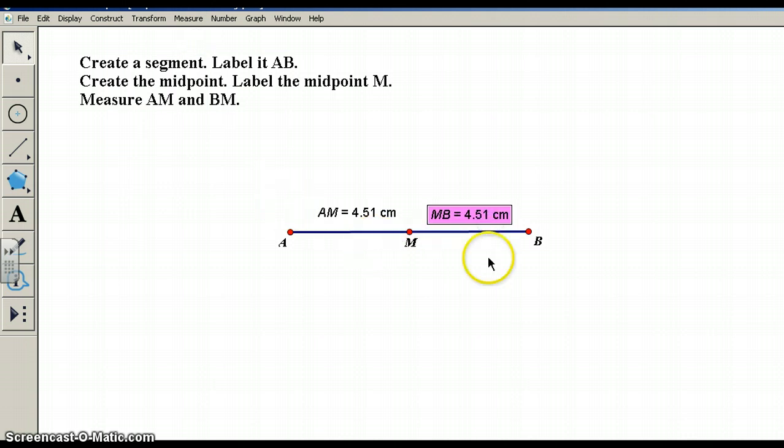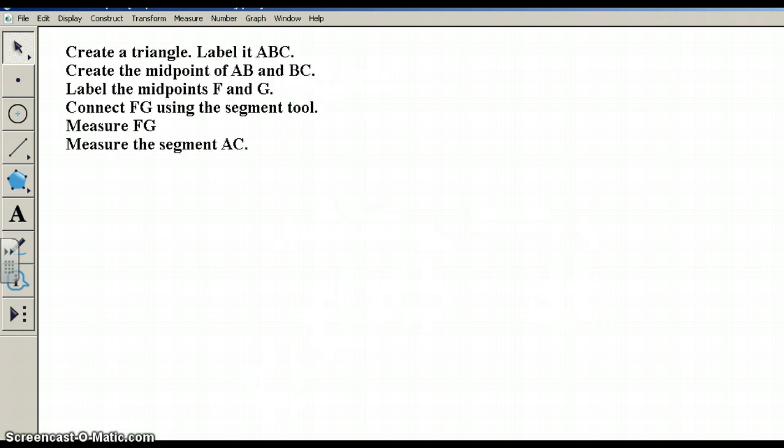You do not have to have the same distance as me. If you want, change it. My favorite number is 5, so I'm going to change it to 5.54. Okay, so you can leave it on whatever you want. Does not have to be the same as me. Hopefully, if I ask you to create a midpoint, you realize that it's in the middle of the segment. So AM and MB should be the same length. Please go to page 2.